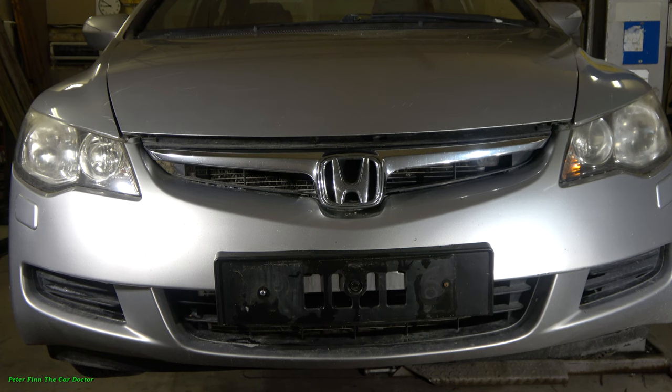I am planning to give you information on how to replace this Honda Civic car's cigarette lighter fuse. The issue is that I used this cigarette lighter for a cell phone with too heavy a load, and now the fuse is blown and bad. Let's look at how I replace this fuse.